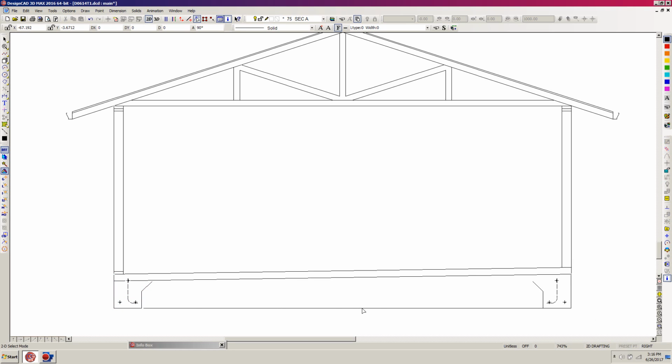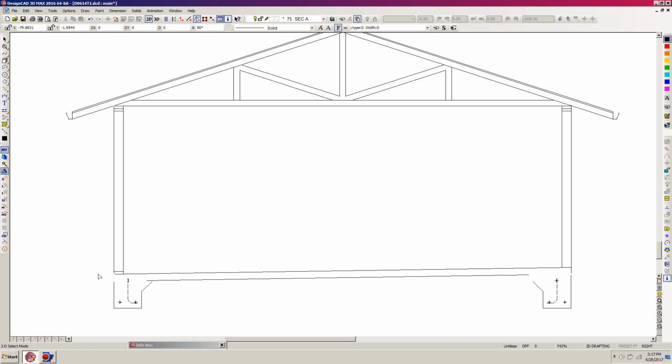I can get rid of this line down below now. Select it and hit delete. I'm going to Shift E, which will trim this inside footing line to the bottom of the slab. Shift E, there to there. Well, almost. Let me get it over there a little closer. I'm going to use the line extension command, or trim command, and bring this back a little closer. And the same over here.